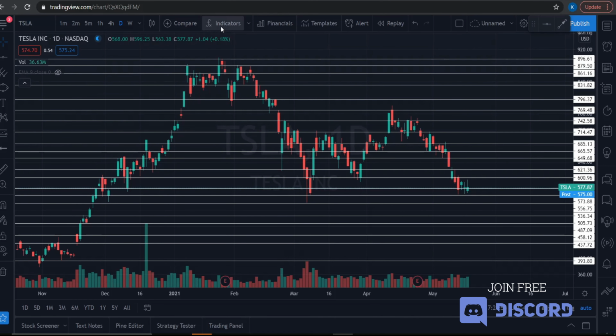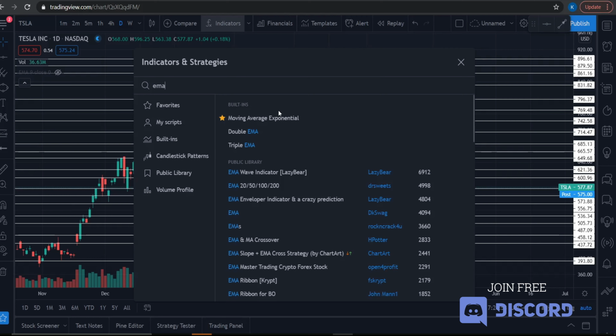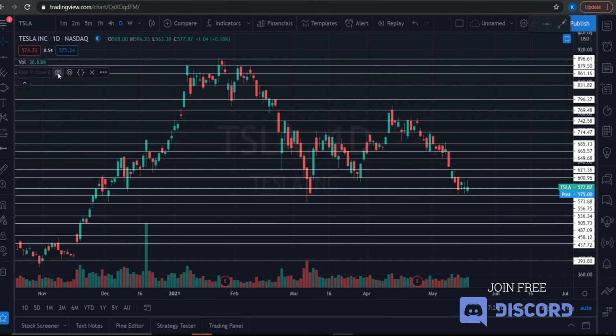Now if we go to your indicators, you type in EMA just like that there, you'll see the moving average. Add that one to your list there. This is one I pay attention to as well. I already have it on mine. Mine looks purple, yours may look blue or a different color. Hover over this right here, it should just add a line to your chart.